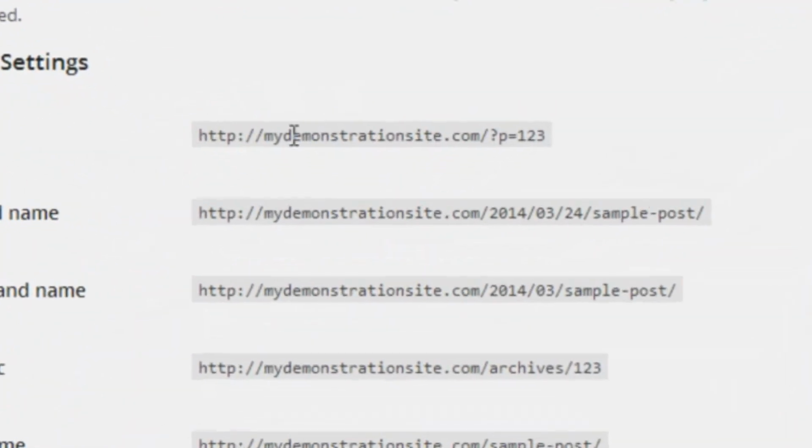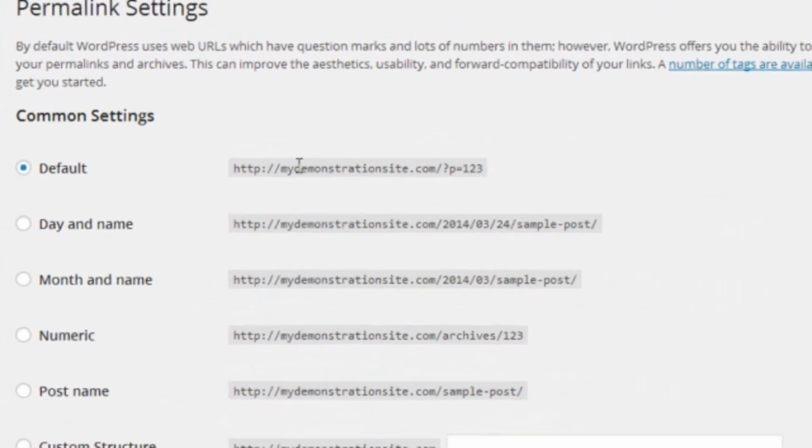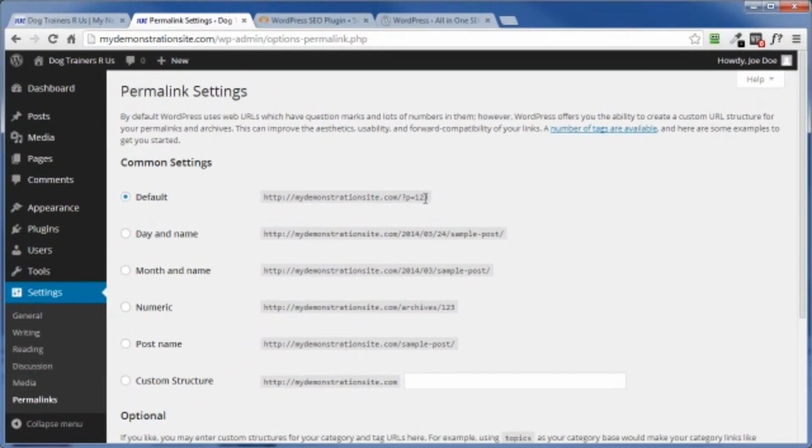And by default, this is what all of your post links look like. They've got the URL to your WordPress site, /, a question mark, a P, which I think stands for post, equals, and then the post number. Not very search engine friendly at all, and for that matter, me as a human being looking at this URL doesn't tell me anything. But it would tell me a lot if I looked at this and it gave me the title of the post right here. That would tell me right off the bat what this particular URL was referring to, and search engines love that as well. Now, how would we do that?